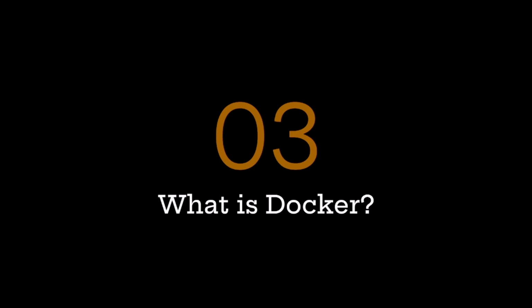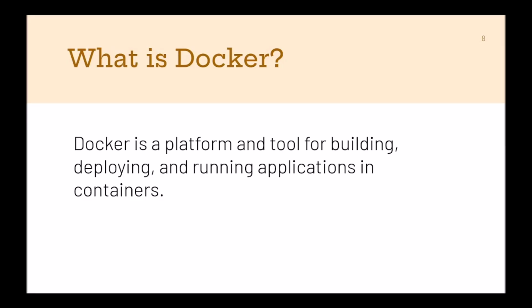Now, with that being said, let's look at what Docker is. Docker is essentially a platform and a tool for building, deploying, and running applications in containers. As we had seen in the previous explanation, we learned what containers are, and Docker is a tool or a platform that's used to manage building these containers and deploying them as well. In terms of Docker Desktop, they provide a good GUI, and they also have a command line interface from where you can create these containers.